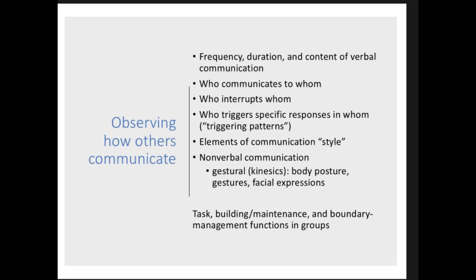If ever you are in a group and have the time to observe how others communicate, or if you're an outsider watching others communicate, notice a few things, and you can see task and maintenance behaviors happening here. You can also get a flavor of the group by watching the frequency, duration, and content of the verbal communication among the group. Who communicates to whom? And in fact, do they look at them? Do they interrupt them?